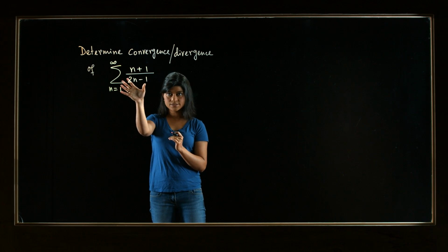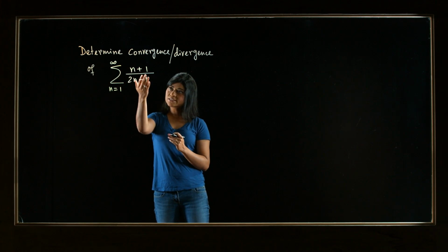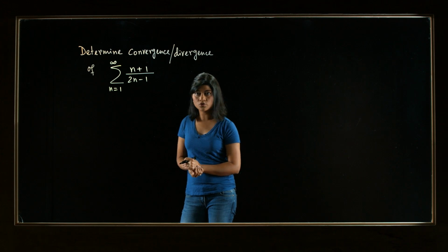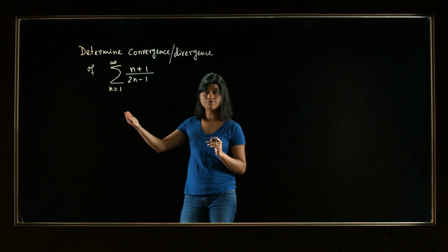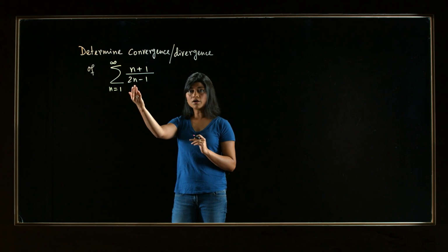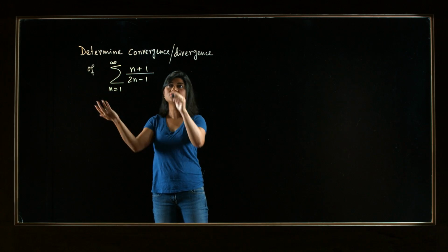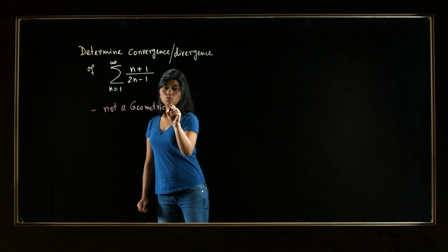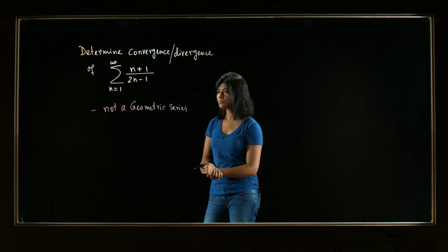Now, to test if a series converges or not, it is beneficial to first notice if this particular series is known to you, if it looks like one of the known series, like a geometric series. So the first thing you should think about is, is this series geometric? Remember, a geometric series has the form a times r to the n. Does it look anything like a times r to the n? Of course not, because for a geometric series, the variable n is in the exponent, and here, all the n's are not in the exponent. So this is not a geometric series. That's the first thing you should notice, because you cannot apply the geometric series test to this series.